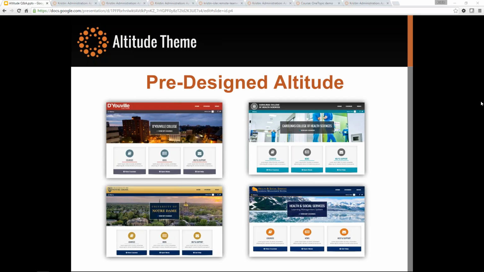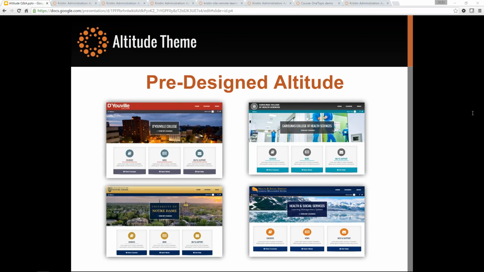Colin asks, in our current theme, Elegance, we have a background image and all the blocks and topics appear to float on top. Can we do something similar in Altitude? Do you mean where the action blocks are? Yes, you could probably do that using CSS background image. To me personally, I think that's kind of busy, so I would leave them separate. But that's just my personal opinion.